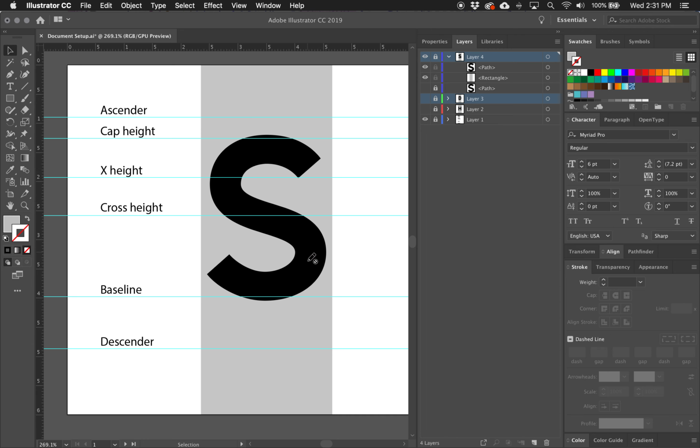So that's my process for designing a letter S. Hope it was helpful. Hope it gets you through your letter S somewhat pain-free. Stick with me for the next video. I'm going to cover some punctuation and how those can be reusing shapes and a little bit on type DNA.